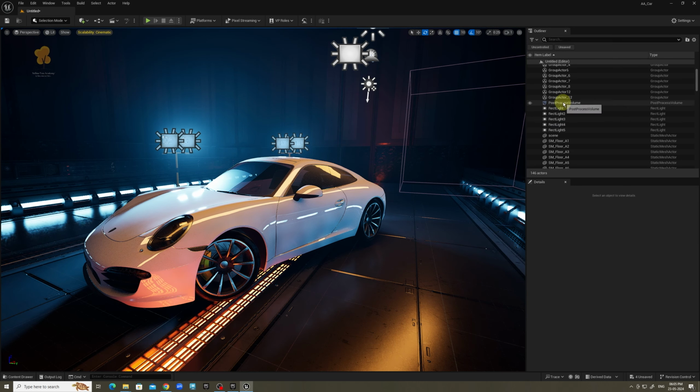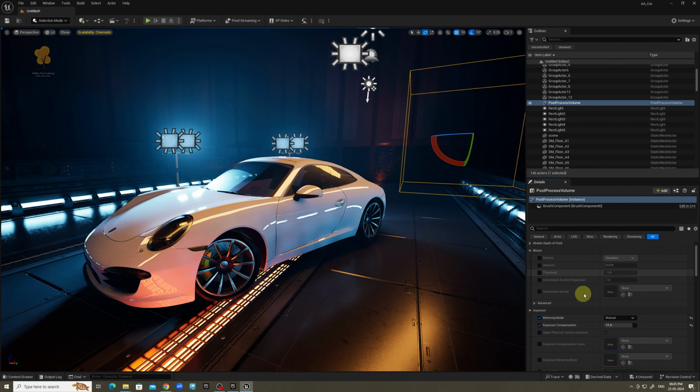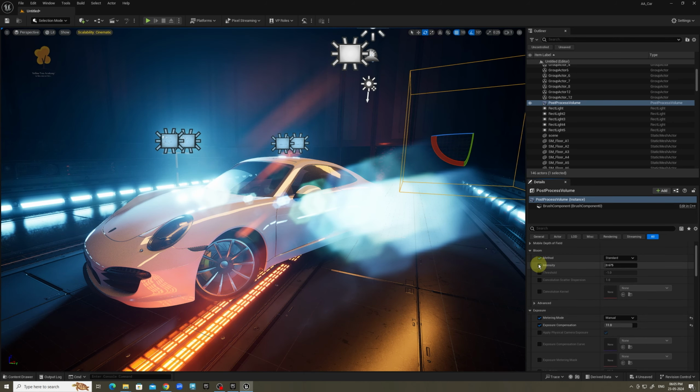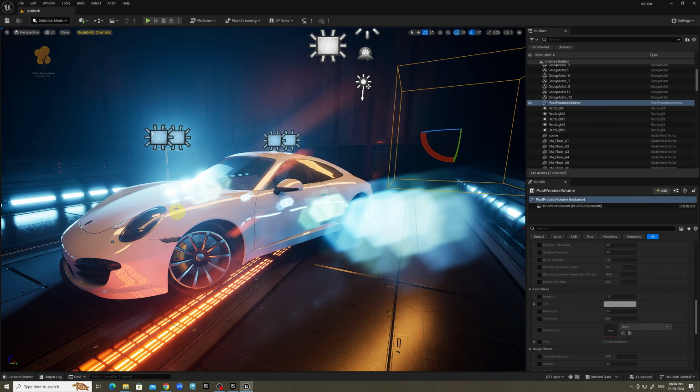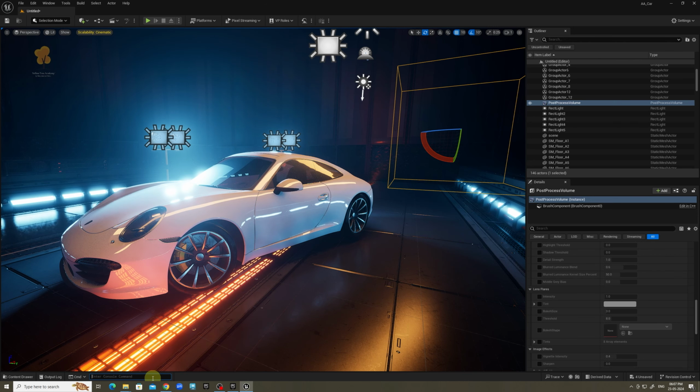Okay. Select post process volume and go to enable method and intensity. Now immediately you see we have a lot of blooms going on. So I'm going to disable the lens flare in console command. Just type lens, L-E-N-S, then you can get this default feature lens flare. Click on that, space bar, type 0. 0 is disabled, 1 is enabled. Okay, hit enter, the lens flare will be disabled.